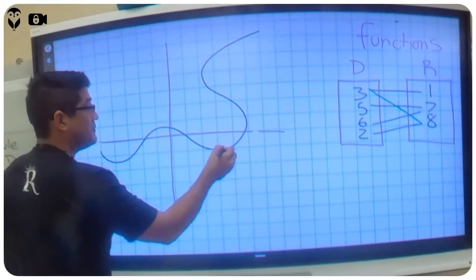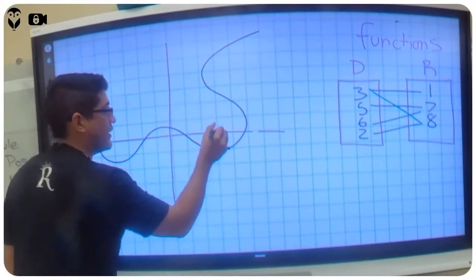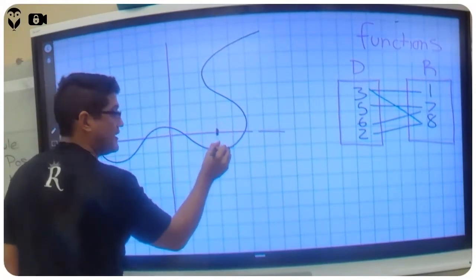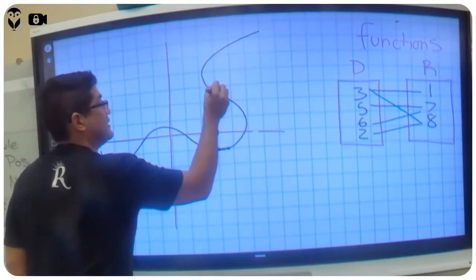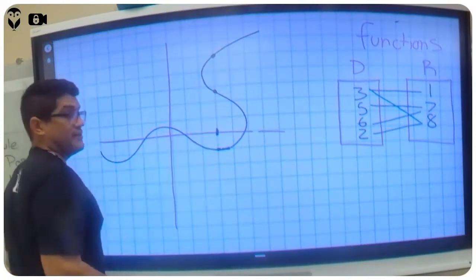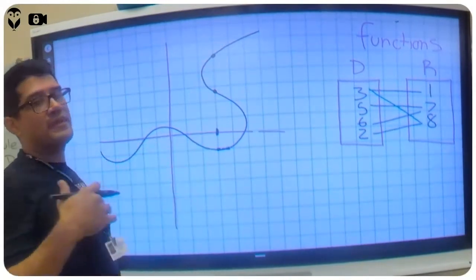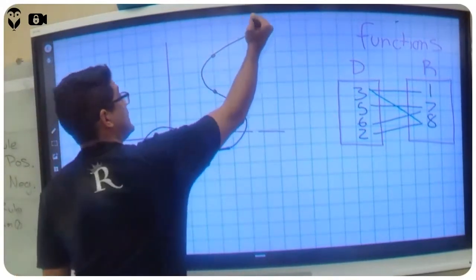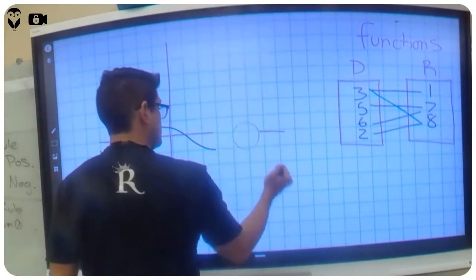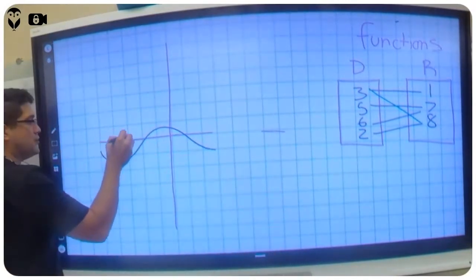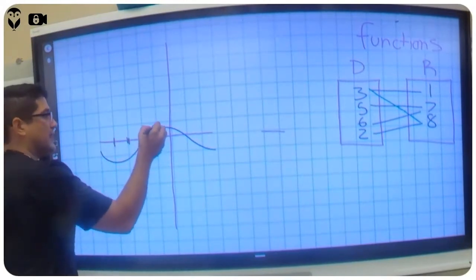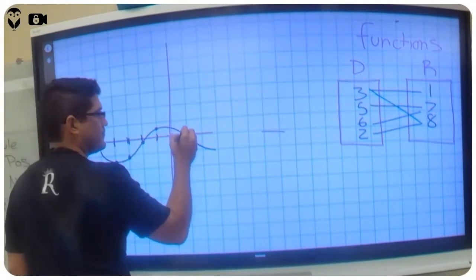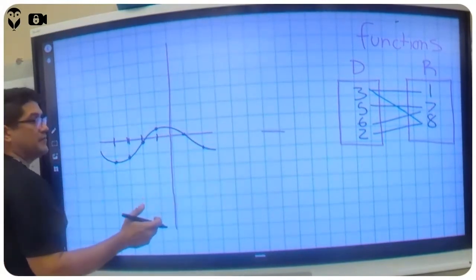Okay, why? Because if I look somewhere, like here, let's pretend here, if I look here, how many different answers does this X have? It has this answer and it has this answer. Wait a minute, it has even another answer. Okay, so seeing as though X has multiple answers, this is not a function. Okay, if you erase this, then yeah, it's only a function. No matter where I choose, I only have one answer. Okay? So that's totally acceptable.